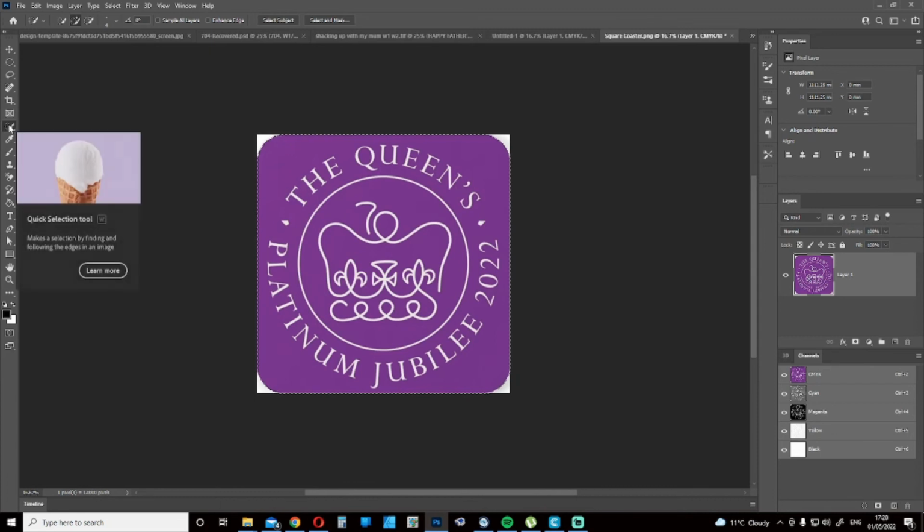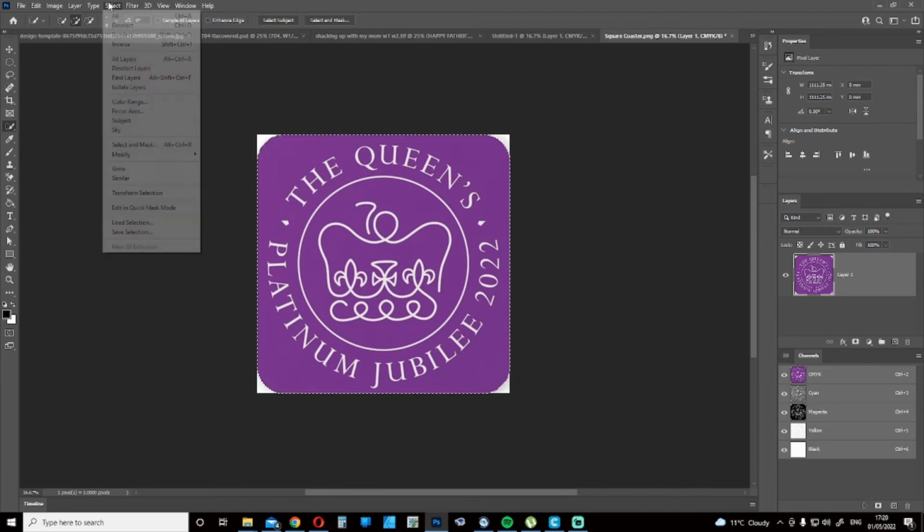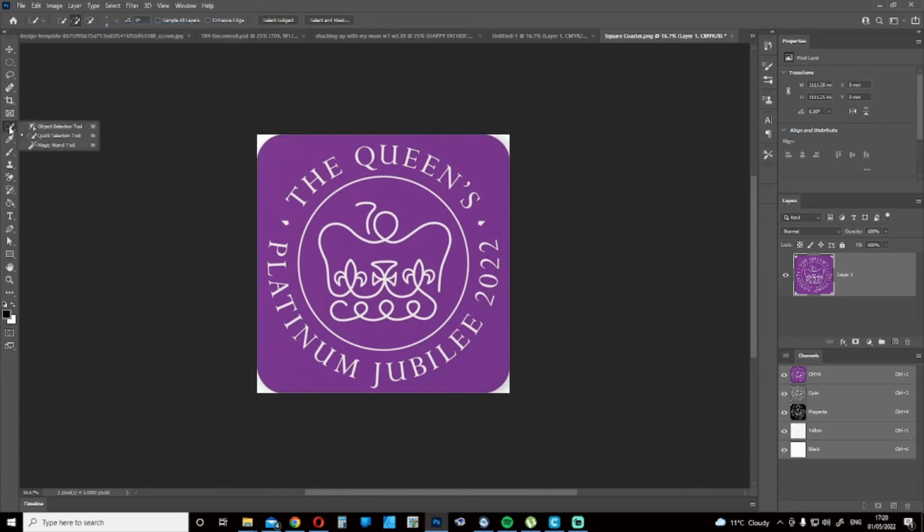You can also, and I'll just deselect this. If you've got one of these tools selected, you can see something up here called subject, select subject. Now if I click that, you can see it's doing something. And now you can see that it clearly sees that, oh, well, it looks like it wants to select this section. It's not perfect, but let's say you've got one person in frame and you want to select that person. It does a reasonable job.